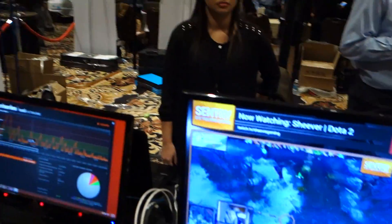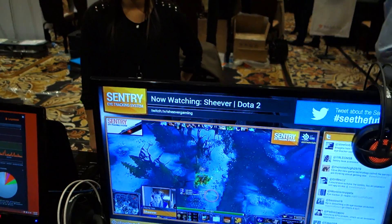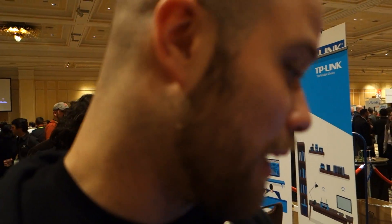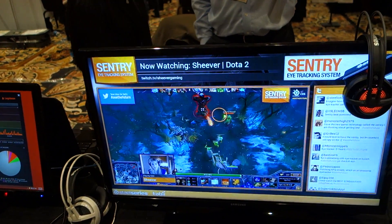Earlier we were comparing it to how we watch football today — are you hoping to use it as a spectator sport type of thing? We definitely want to use it in major tournaments. It's got the factor of instant replay in the NFL as well as the first down marker. Right off the bat, it wasn't necessarily something welcomed by the masses, but over time, over a couple of years, you wouldn't watch an NFL game without the first down marker or instant replay. So it's kind of the same thing — it's an early adoption thing right now, but we're hoping that in a year's time this is something that ultimately makes watching esports better.